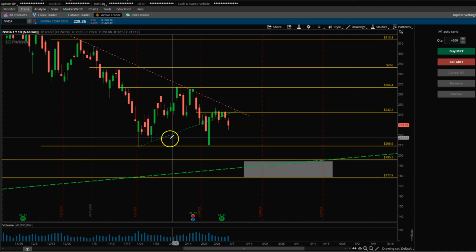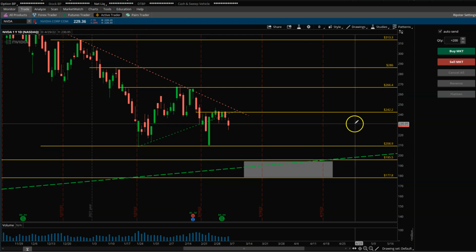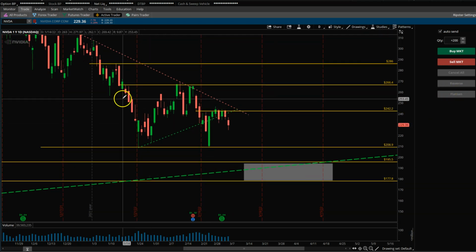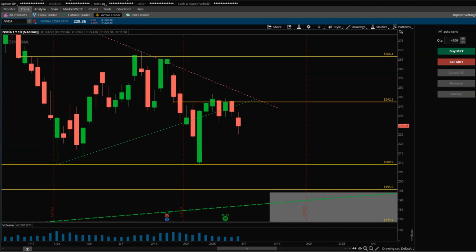So yep, this was getting tight right here. It broke down, saw a quick bounce up from there, and now it's kind of just finding resistance all the way here, 243 area. So if it can clear that with some nice bounce, that would be nice. One pattern I see, and sometimes it can be a good one, is that you have this congestion zone, right below 243 resistance, right? Congestion zone. Why? Because every time the structure is congested, price is not going anywhere.